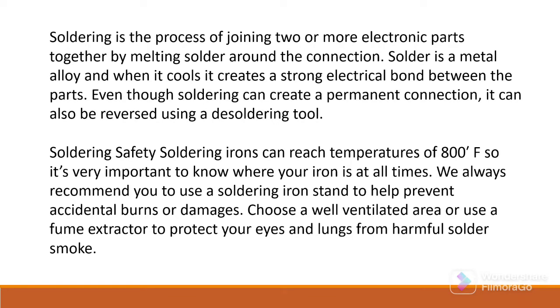Soldering safety: soldering irons can reach temperatures of 800 degrees Fahrenheit, so it's very important to know where your iron is at all times. We always recommend you use a soldering iron stand to help prevent accidental burns or damage. Choose a well-ventilated area or use a fume extractor to protect your eyes and lungs from harmful solder smoke.